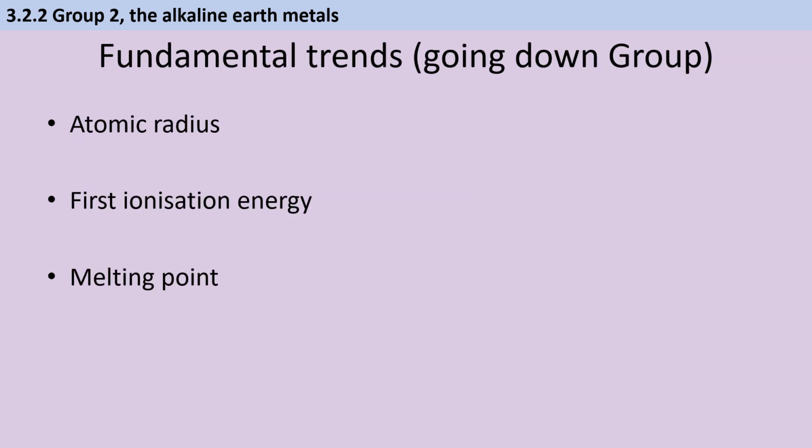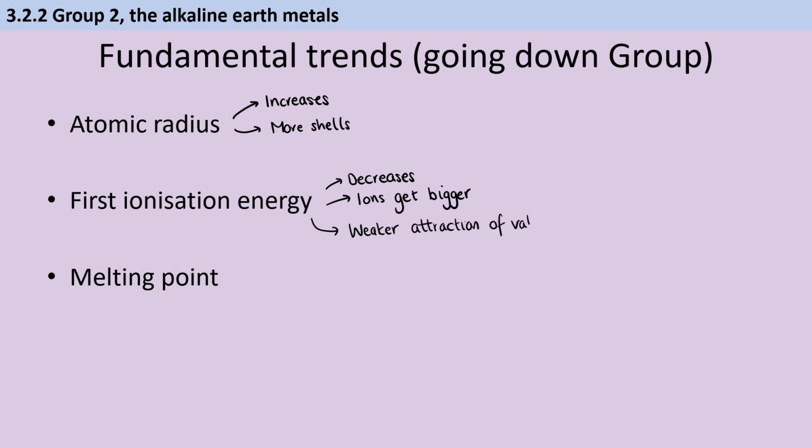And so as a result of this, there's a stronger electrostatic force of attraction between those ions and the delocalized electrons. As you go down group 2 from beryllium to barium, the atomic radius gets larger. This is because the impact of adding another electron shell is much greater than the impact of the additional nuclear charge from the extra protons. Linked with this is the trend in first ionization energy. As you go down the group, the energy required to remove the first electron decreases, because the ions are getting bigger, and this means that there's a weaker force of attraction between that outer shell electron and the nucleus.